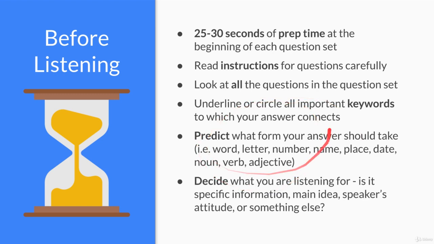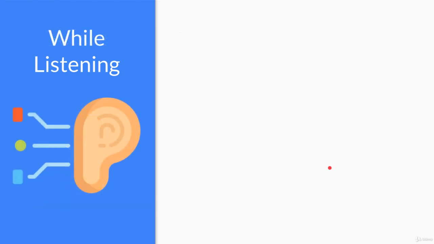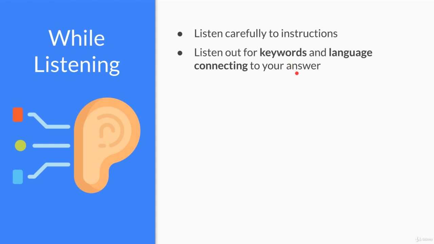Now, once your prep time is over, the examiners will start playing the audio tape, and these are the things that you should be doing while you are listening to the audio tape. Firstly, listen carefully to the instructions. They are going to state the instructions at the beginning of the tape, so be sure to listen to the instructions.